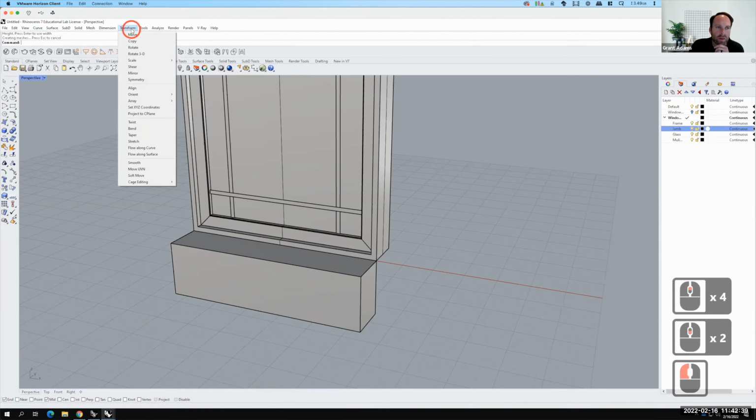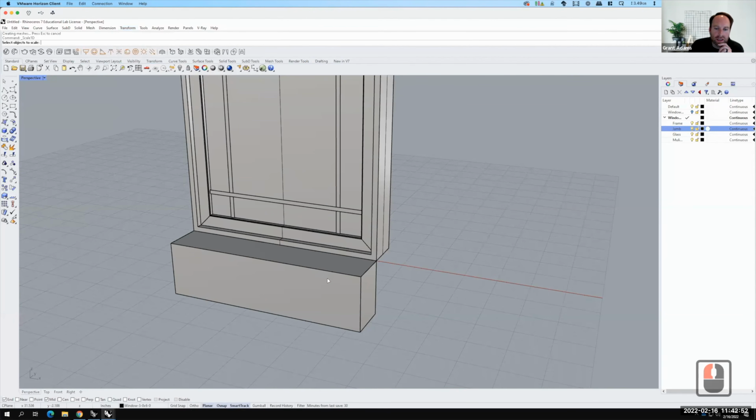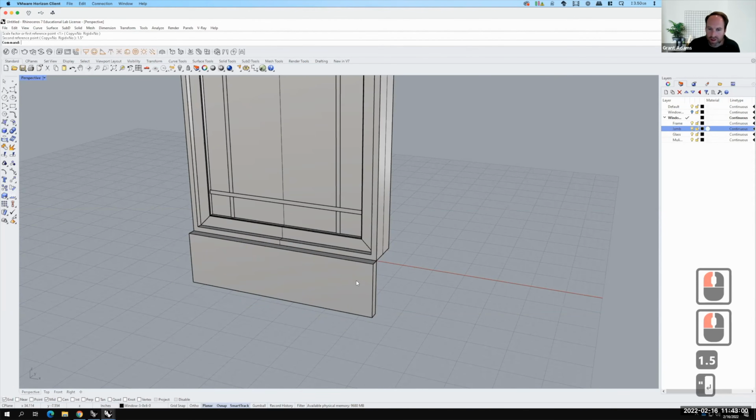So let me go up to transform. There are several different scale options. The scale 1D changes the shape in only one direction at a time. And I really like this. It's kind of like stretching an object in AutoCAD. So if I choose scale 1D on this object, for example, I could say, you know, the thickness of this, I really only want that to be 1.5 inches, and it'll change.